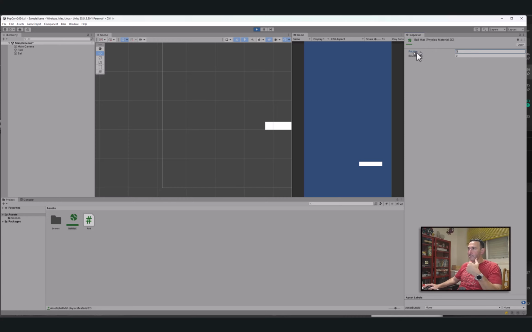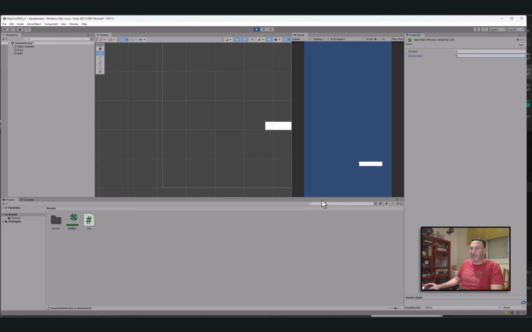And there is the bounciness that we'll actually want to be at 1. Bounciness of 1 means that the ball is supposed to keep the same exact energy. Like if it hits the floor, it will keep the same energy, and it should go to about the same height, more or less. I'm not a big physics geek. So let's have a look.